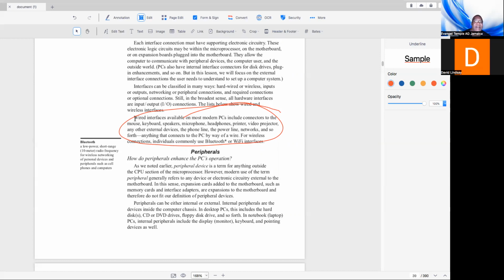Anything that connects the PC by way of wire. For wireless connections, individuals commonly use Bluetooth or Wi-Fi interfaces. And the Bluetooth, that's a low power, short range radio frequency for wireless networking of personal devices and peripherals such as a cell phone and computers.